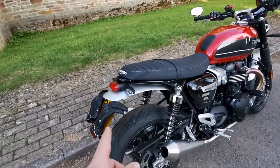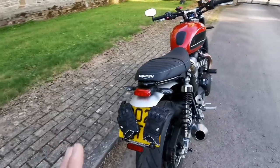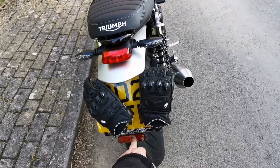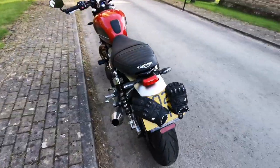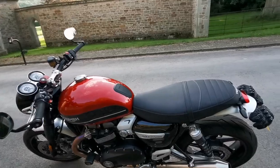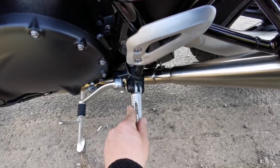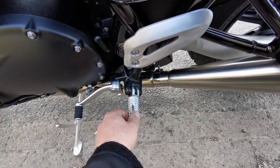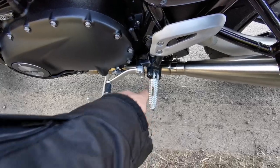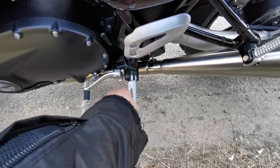The tail tidy install video is already online with links to where I got it from — nice and easy. The rear end of the bike looks a lot better. I don't like the little dot reflector so I've put the original Triumph one back on. One niggle on this side: this panel is quite loose compared to the other — I just have to keep pushing it in to make it firm. When it next goes to Triumph I'll get them to look at it — might just be a spring.